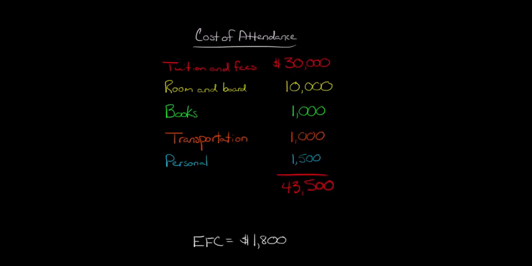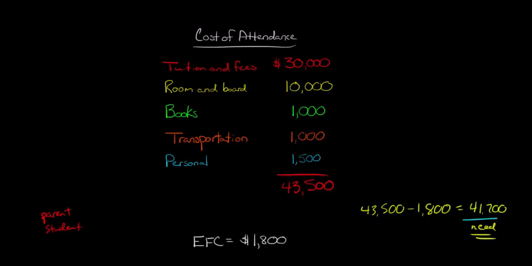Now, you're going to see your expected family contribution is also going to be in the award letter, and it's actually probably going to be broken out. It's going to say the parents' contribution and then the student's contribution, but I'm just going to make this easier. Let's just say the total EFC is $1,800, right? So what is going to happen is this. That $43,500, you're going to take that and then subtract that $1,800. So you're going to have $43,500 minus $1,800, and it's going to say this is your financial need: $41,700. That's your need. Now, the rest of the award letter is going to be detailing how that college is attempting to help you meet that need.